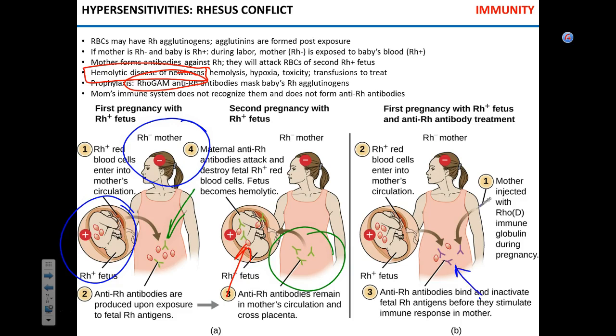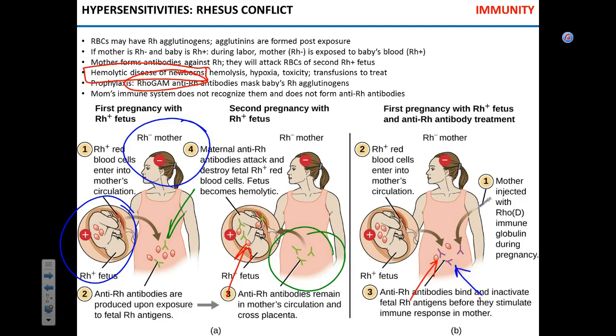When the baby is born, and the baby's blood enters the mother's circulation, those artificial antibodies immediately bind to the baby's red blood cells and they block them. You see what I'm saying? They neutralize them. So when the mother's immune system looks out, it doesn't see anything because all antigens are already bound to artificial antibodies. They aren't exposed. They cannot be recognized. That's pretty cool.